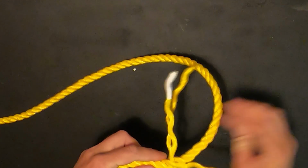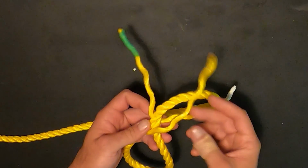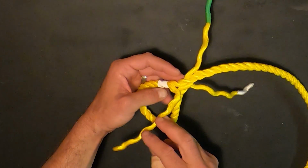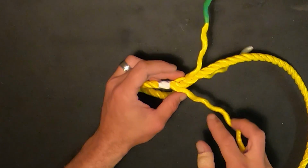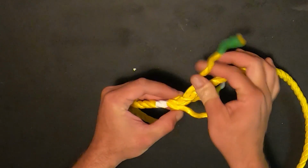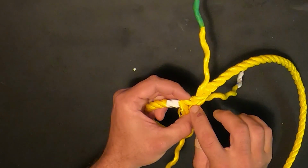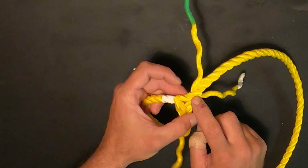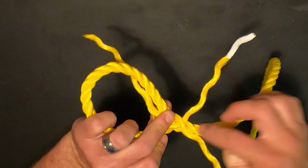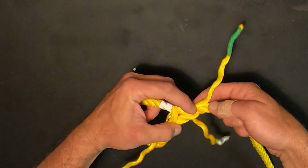So that's the first one in place, the second one in place, and now the most difficult one probably would be the last one. You want to weave this underneath the standing part of the rope, and make sure you don't go underneath one of these tag ends. It's very easy to actually tuck it underneath the tag end instead of the standing part of the rope. But we've used this one for the white, we've used the next one for the green.